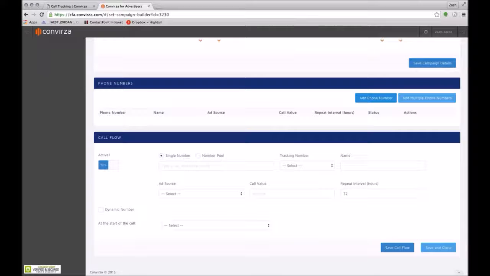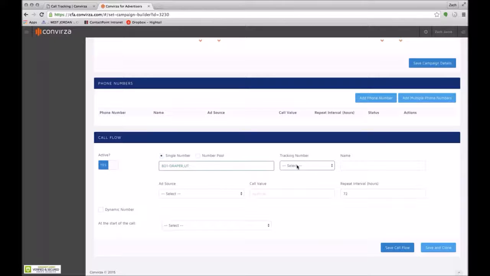You just click on Add a Phone Number, which brings up this Callflow configuration screen. For a single number, you're just going to type in your area code right here and select the city or area that area code is assigned to. You can see 801 covers a large area along the Wasatch Front in Utah. We are located in Draper, so I'm going to go ahead and click Draper, Utah.